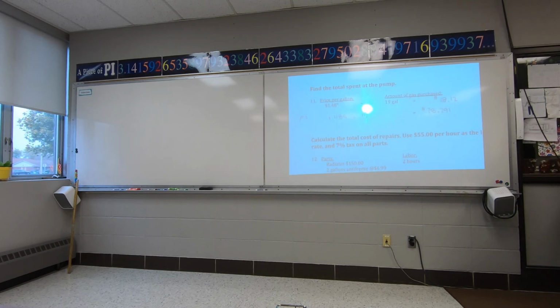Eleven, you have miles per gallon. Now I had two different answers here depending on if you used that little 9 that I printed. If you didn't use the 9, you just said $1.48 times 19 gallons, you spent about 28 bucks. If you used the 0.9, so 1.489, you'd have spent just a slight bit more. You'd spend about 17 cents more. So keep that in mind. That little 0.9 made a difference, 17 cents over the long run. That's actually a difference in price.